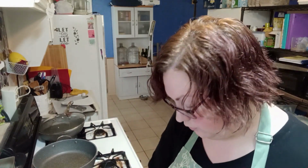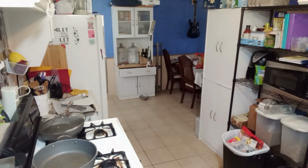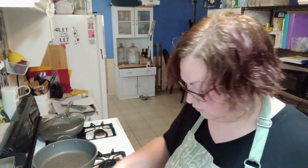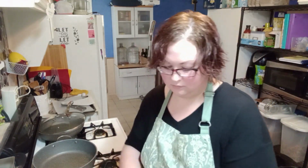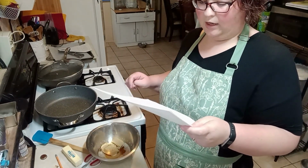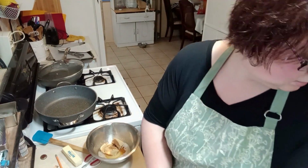All right, so the recipe says to the butter you want to add your eggs, vanilla, and sugar. So your white and brown sugar. Okay. So here is my white sugar, and I need 1/4 of a cup of white sugar and 3/4 cup brown sugar. Okay. Sorry, y'all can't see that. Let me tilt you down a little bit. All right, so there's our sugar mixture. And then I still need to add in the eggs and the vanilla. There's our vanilla. And now for the eggs.